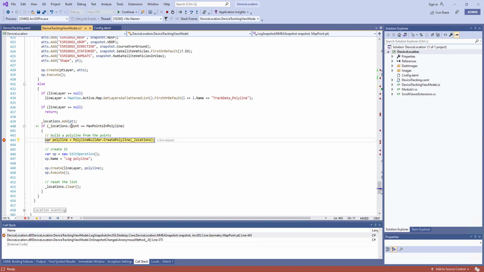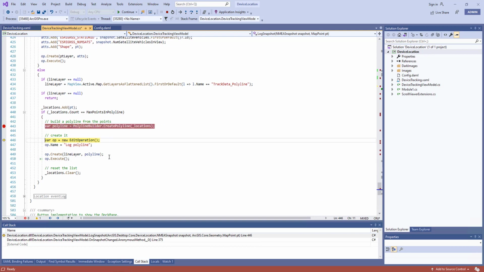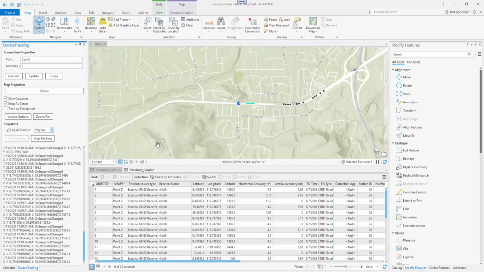You can see that now I have 5 in my collection. Go ahead and create a polyline from those points. Again, a new edit operation, give it a name, create, execute, and then reset my list so that a new set of 5 can be created.